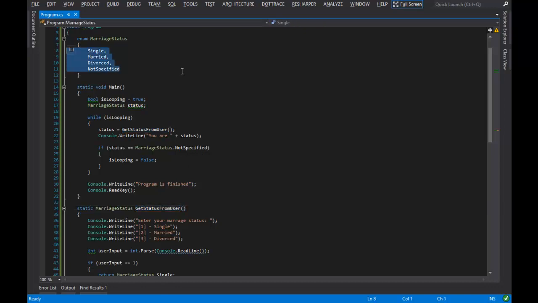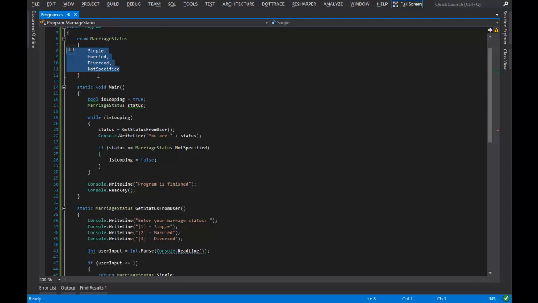Next up, the definition of the enumeration starts with the keyword enum, which is short for enumeration, then an identifier, then some curlies, and then a comma delineated list of other identifiers. These identifiers that you place within the enumeration are completely up to you. You may only put a finite amount within them. That's an important distinction. You can't have a variable amount of items within an enumeration. If you're trying to solve a problem that requires a variable amount of data, then you're better off using something like a list.